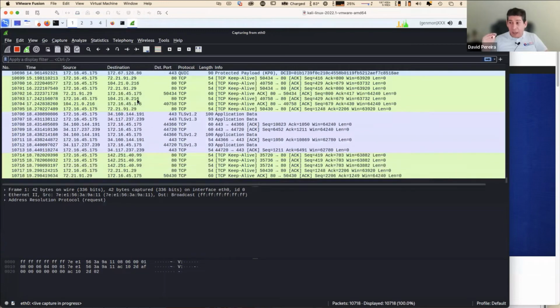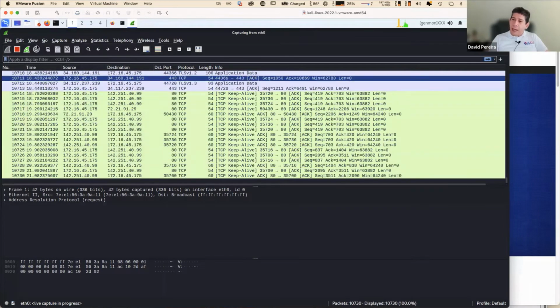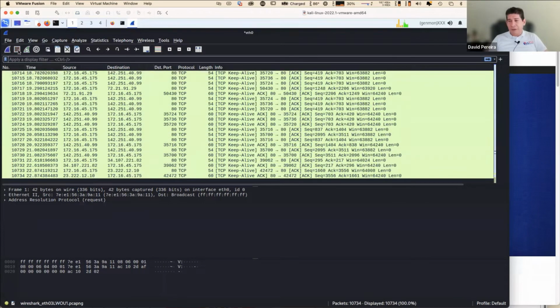I'm going to stop this capture. One important thing you need to keep in mind is that this capture is stored in RAM, so if you leave Wireshark running a lot of time, it's possible that your computer is going to collapse because it's going to use your entire RAM.